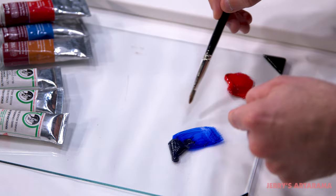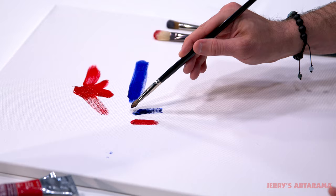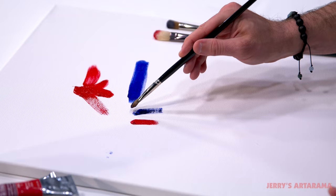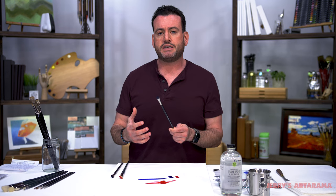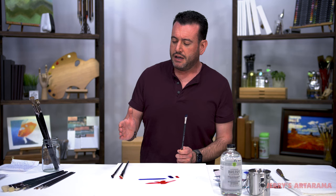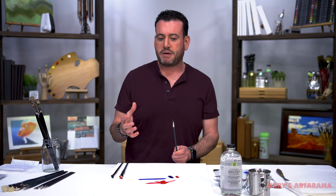When I was using the Kolinsky, a lot of this is just the thinner thinning the paint out. I wanted to show you that you can power through very thick paint and get some thick application with the Homburg — it's in between. These brushes have really surpassed the original mongoose, and thank you, Science, for that. They will give you a very good painting experience, especially for those of you that have never tried mongoose and have been stuck with something on either end of the spectrum — from soft to stiffer like the bristle. Mongoose was something really special, and I'm very pleased with these Homburg brushes.